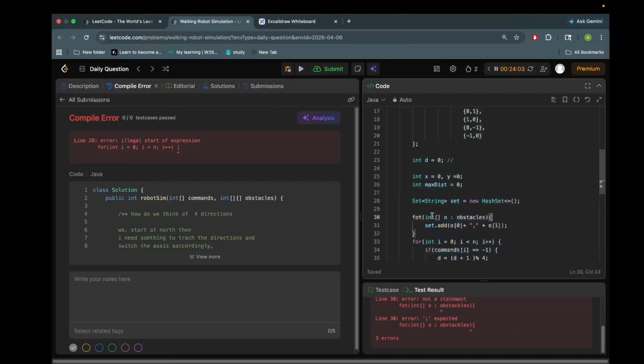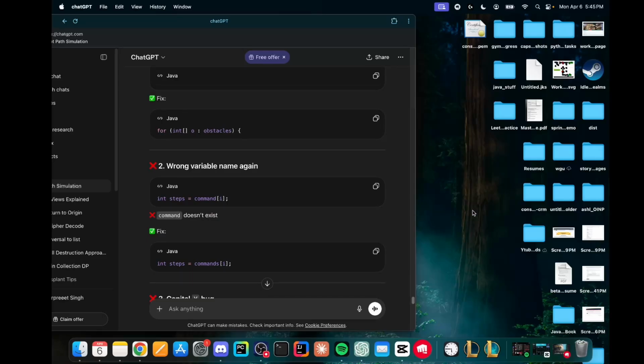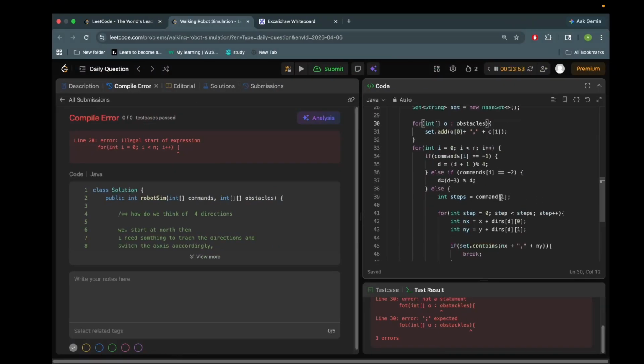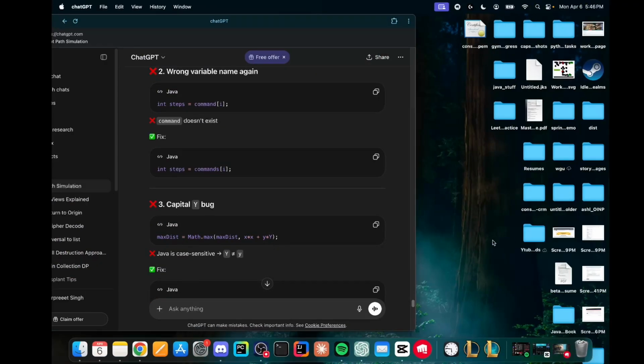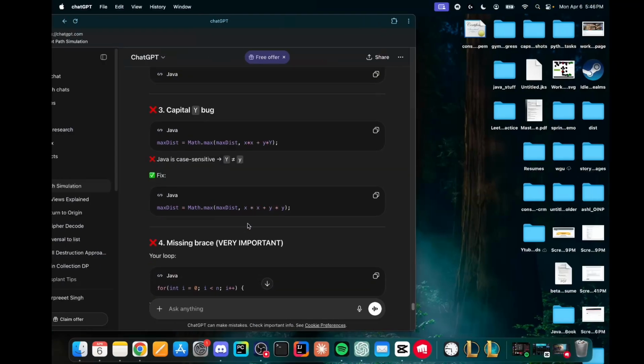I wrote in 4. Commands bracket I, y star y.